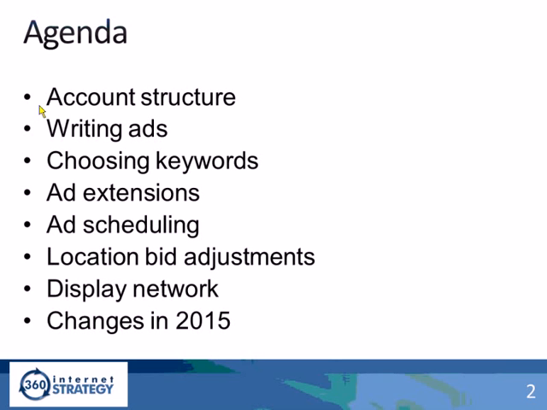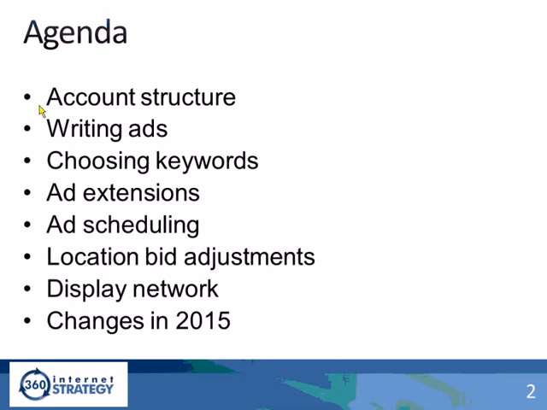The ad extensions are not necessarily one of the new features, but it's one that I find a lot of advertisers are not yet using, and it's very beneficial to have these in your account. So I'm going to walk you through what that looks like. Then we'll talk about ad scheduling, which is a cost savings. Think about when people are buying, when is your target audience going to respond to an ad? Then location bid adjustments. Your customers may not be everywhere, or you might find that some areas do better than others, so you want to target different geographical areas. We'll also talk about the display network and some of the changes that have happened this year.